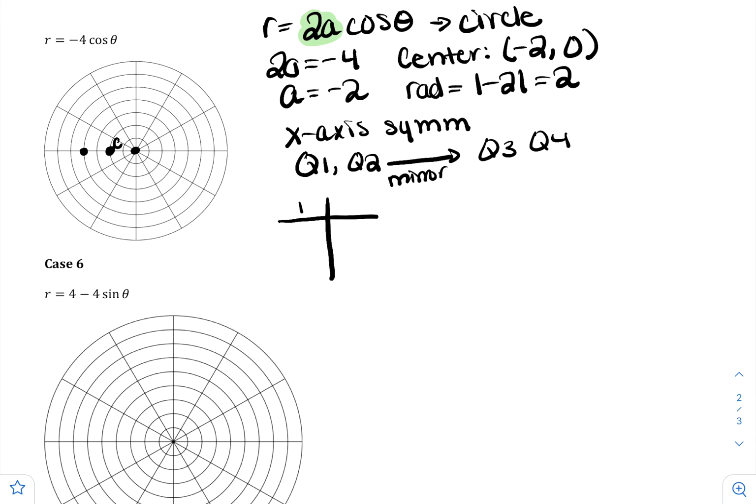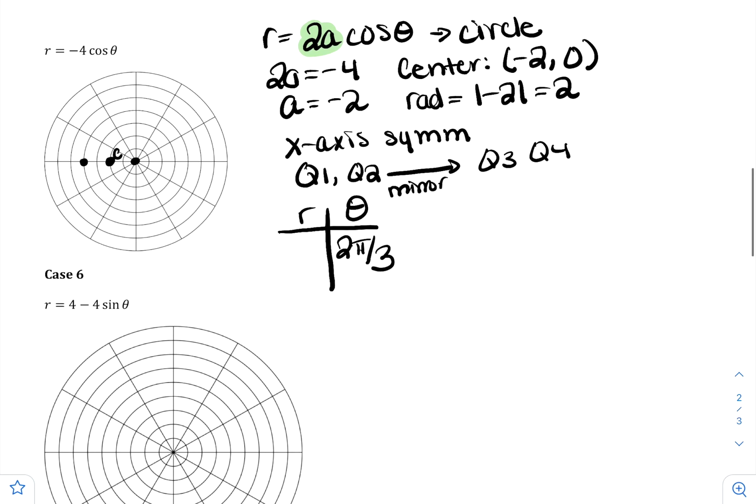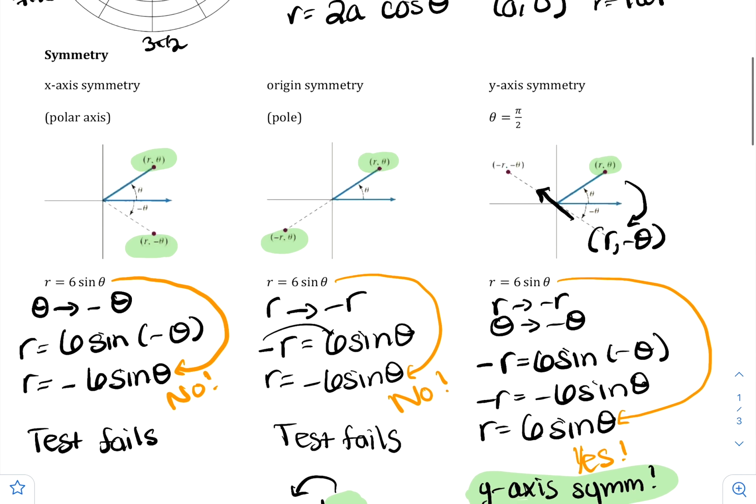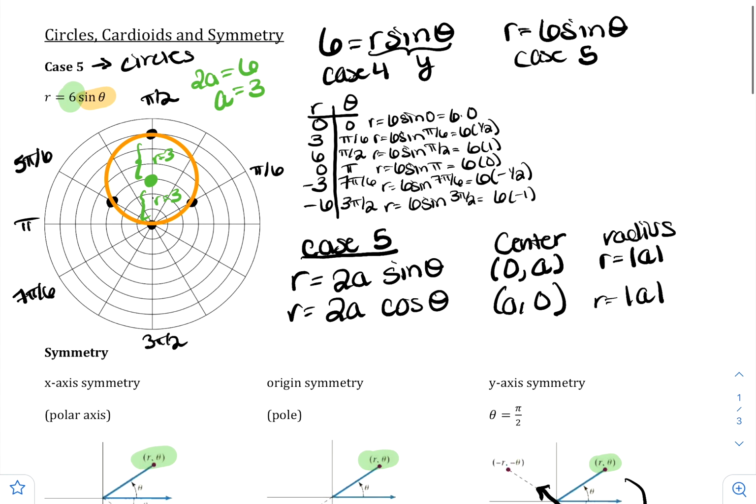So what I'm going to do is I'm going to pick an angle in quadrant 2 that's easy to evaluate for cosine, and then I'm going to mirror it down to quadrant 3. So a very easy angle for cosine is 2 pi over 3. This is also the reason why up here, when I was graphing sine, I only chose axis angles and denominators of 6. The reason I did that is because it gives me 1/2 and it doesn't give me radicals. So there was a purpose behind that.